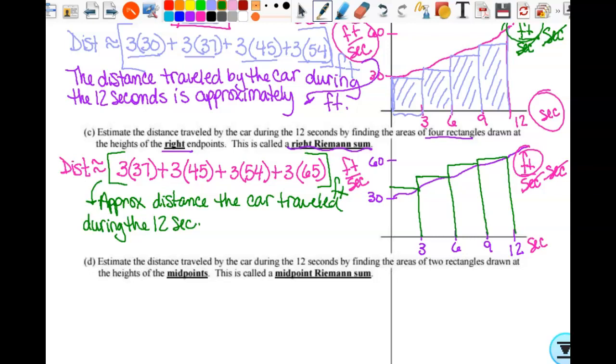All right, so left hand and right hand, do you understand how to draw them? Okay, and so the left hand is an underestimate, the right hand is an overestimate. Do you think that would always be the case? And if not, when would a left hand not be an underestimate and a right hand not be an overestimate? If it was decreasing instead of increasing, would that make sense? Because if I'm decreasing, then I'm going the other way, things flip around. That's very good. When's another time? That's what I was going for, but there's another answer.